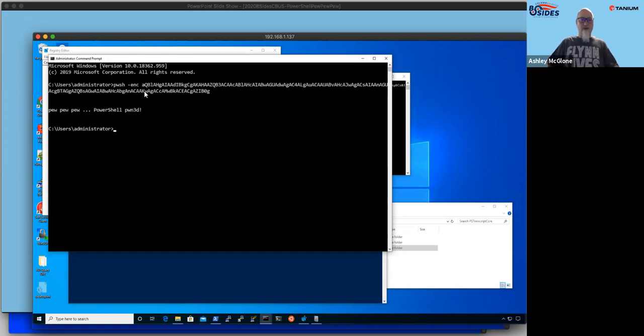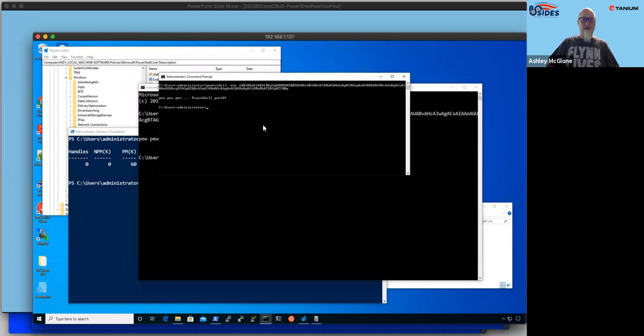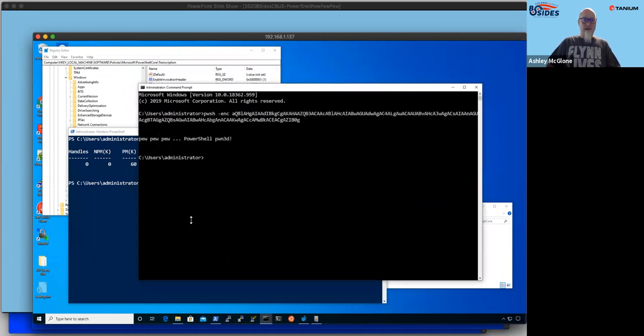So what we've done is run an encoded command. If you're using command line logging, all you would see is the encoded command. You wouldn't know what was in there. It's base64. You decode the base64, but then it could still be obfuscated. So this is going to show you what happens in memory. We've run it in both PowerShell Core, pwsh, and in PowerShell. So we've introduced some malicious code. Let's go take a look.